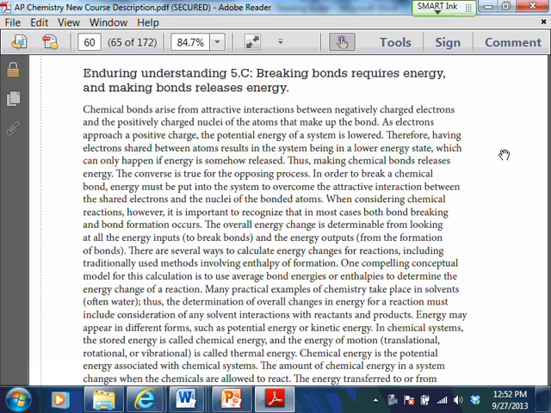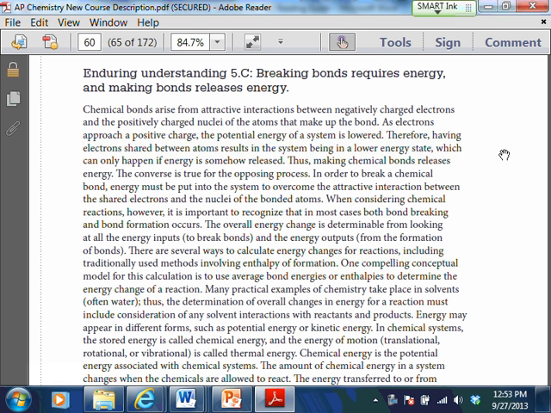So this is long. Okay? So I would take the time to look at this because this does do a good job of describing some of the physics behind it. All right? So what it's saying is these bonds happen because the negatively charged electrons and the positively charged nuclei are attracted to one another. Okay? As they move closer to one another, the potential energy gets lowered, okay, until they reach a point where you've got the lowest possible potential energy. As the potential energy lowers, that must mean that that energy is going somewhere. If it's not potential energy, it's kinetic, right? Okay. So what's happening there as that potential energy gets lowered is that it is changed into kinetic energy, okay?